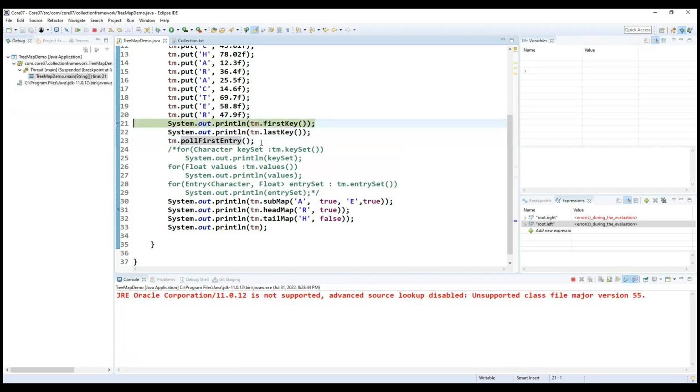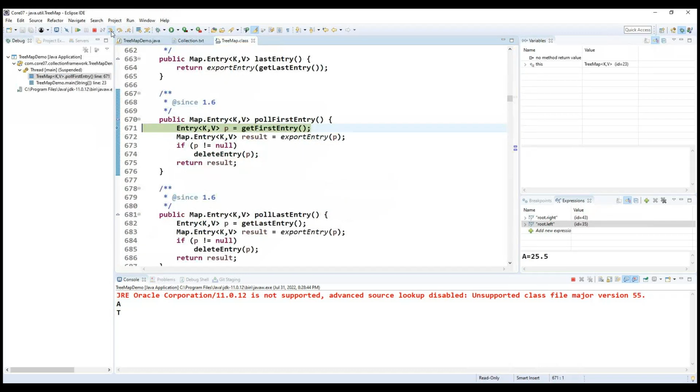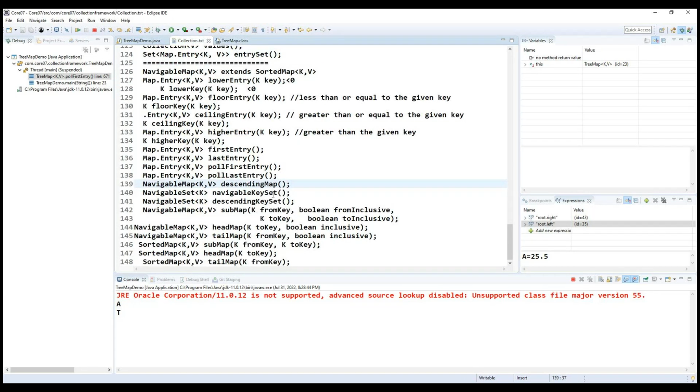Now I'm running this example. Now you can see I'm calling this particular 21. So first key and the last key. After this I'm calling this. Now if you go to this, internally what is the method we are calling? This is important. Again we are calling the same get first entry. Where do we have this get first entry?